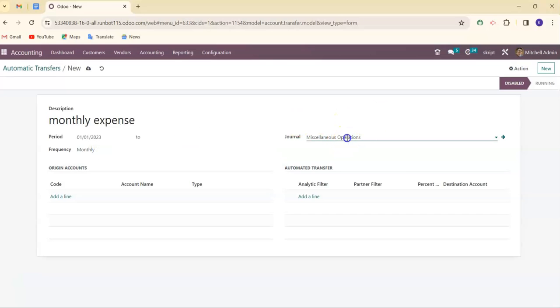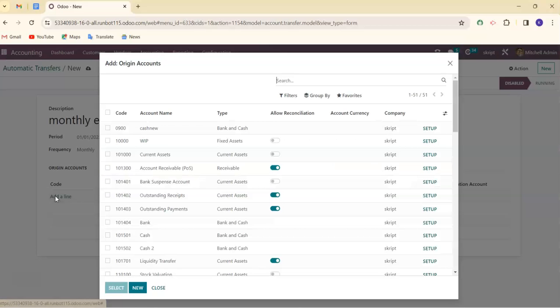We can also choose the journal where the accounting entries for this transfer will be recorded. Under the origin accounts, we can add lines to choose the account from which we want to transfer funds.